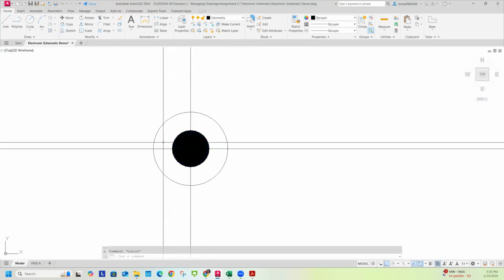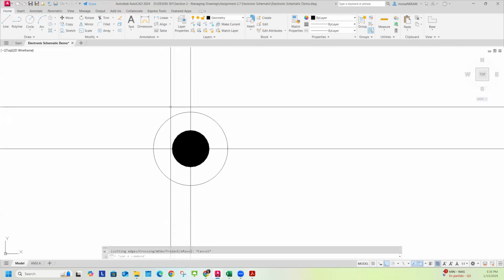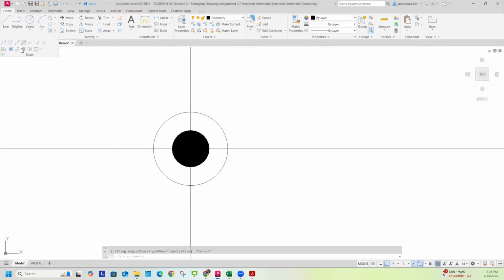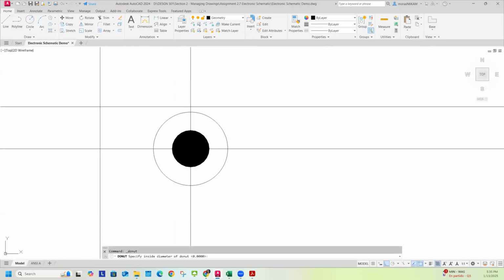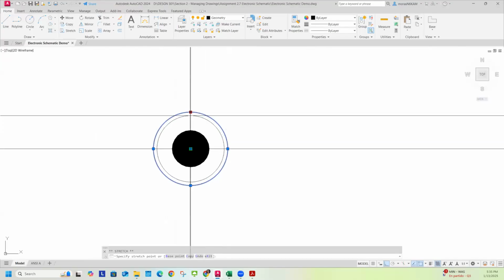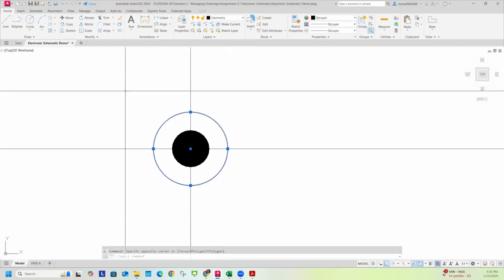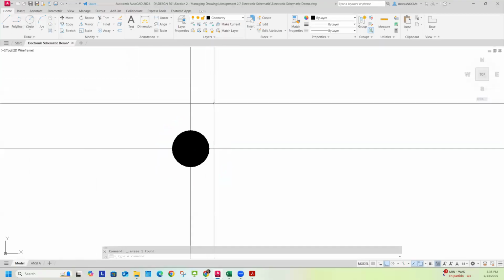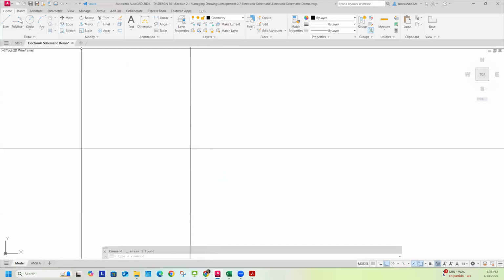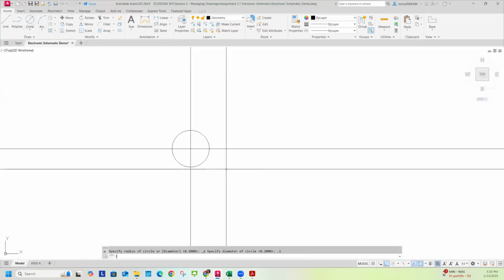Can I trim a donut? I don't even know. Let me see. I can, but it's not trimming the way I want it to. Oh, so the diameter is 0.1. So I'll get rid of that one. And I'll just delete this one and then I'll do a diameter circle. 0.1.